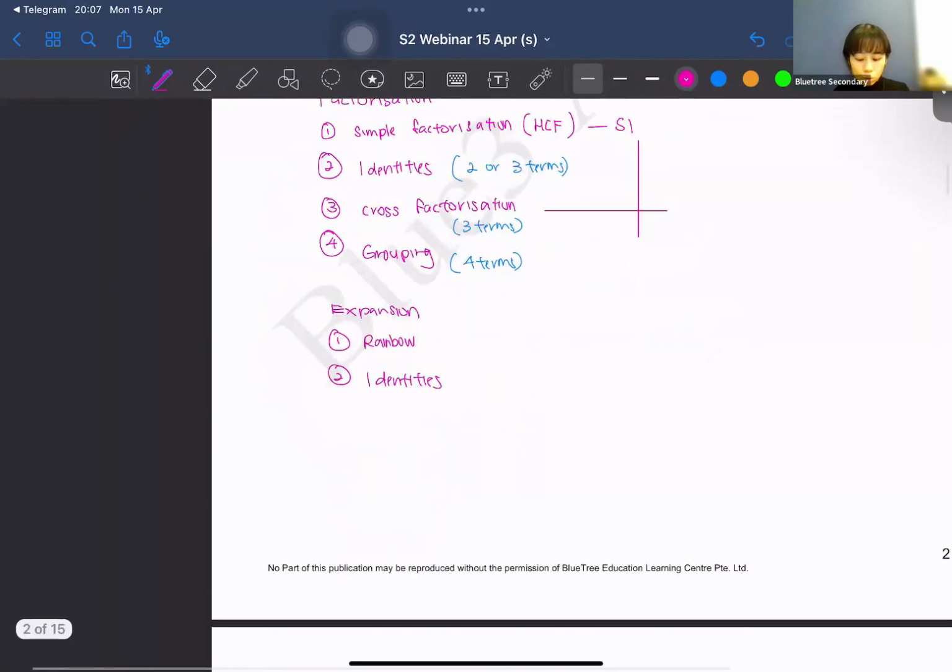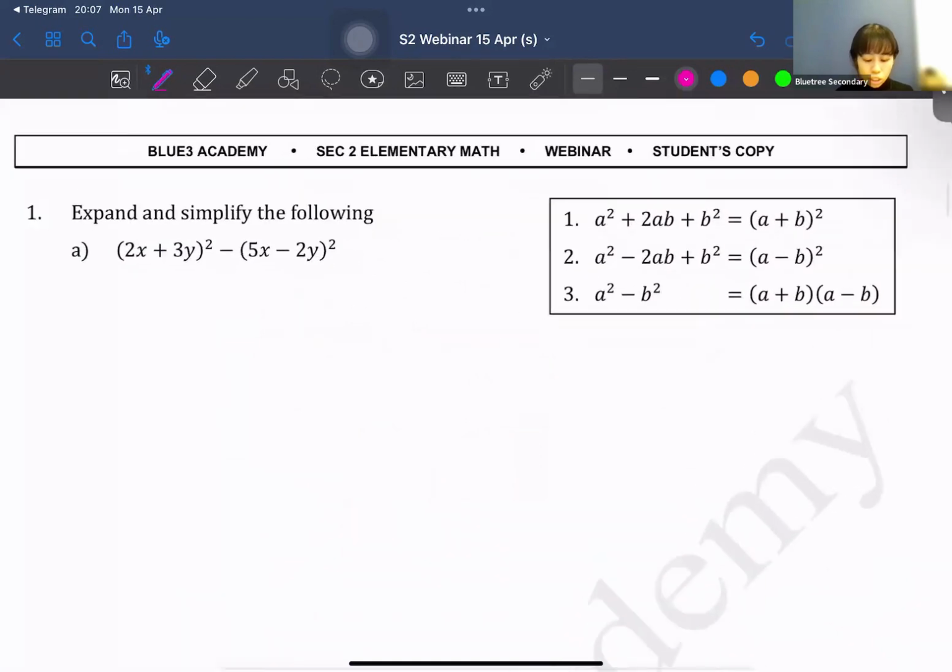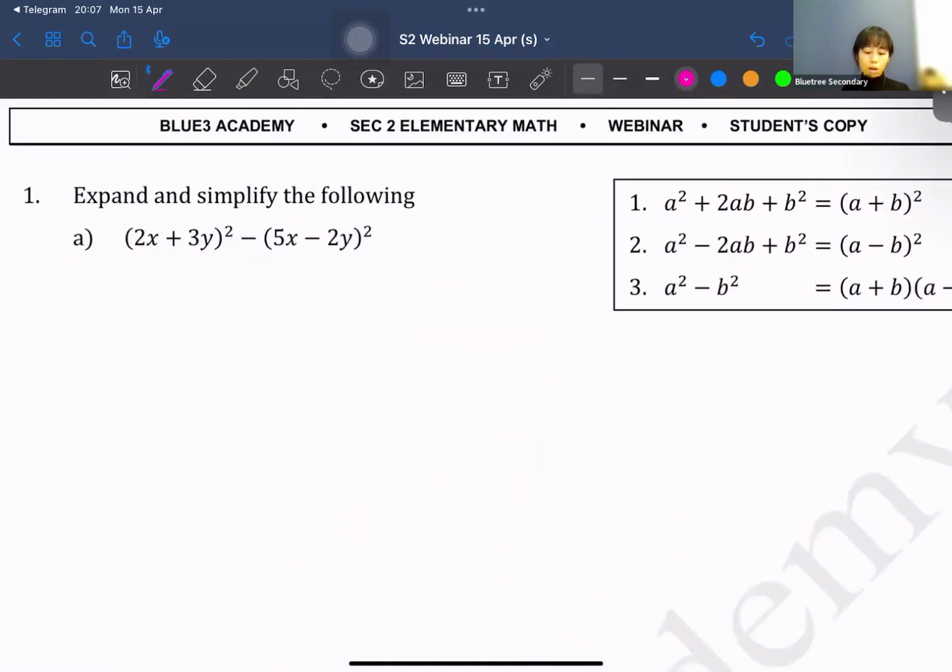Okay, so I'm going to go over to the first question where we want you to expand out this expression. So there's actually 2 different methods of expansion. I will go through both methods. The first method is what I think most students will actually do as soon as they see this expression. They will expand this left-hand side and this right-hand side separately. So that's what I'm going to do.